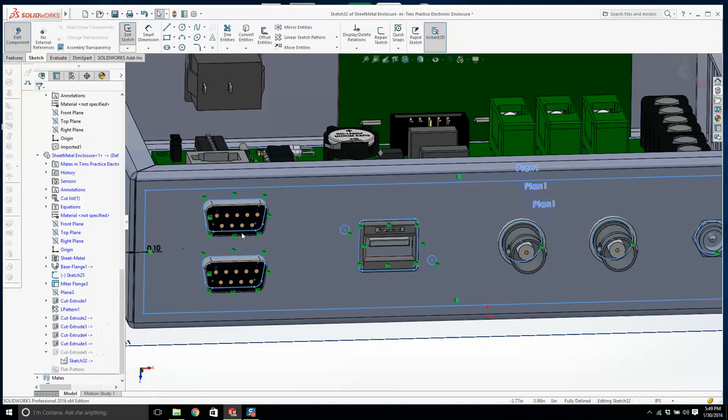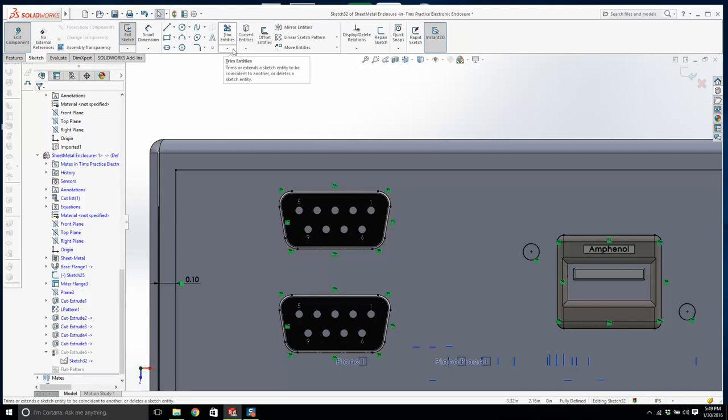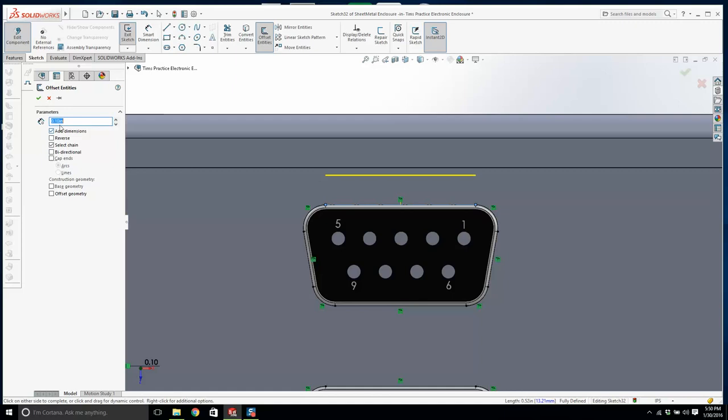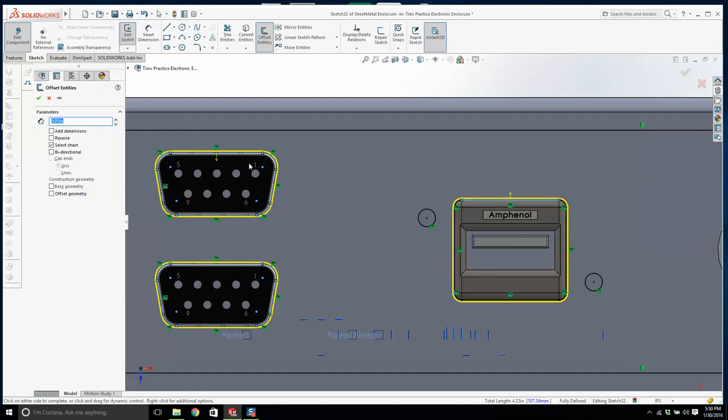Now watch this. I'm going to highlight this and go for construction, and do the same here for construction. And I'm going to go offset entities, and see if you can do the whole chain. That sucks, anyway. I'm going to make it 0.02. It doesn't seem to do a good job of that sometimes. 0.01. Now, if I do have to select all of it, yeah, you do it. Yeah, it's all right. And we'll do the same down here, and the same here. That was nice. That did it the whole time. I'm going to go okay with that.